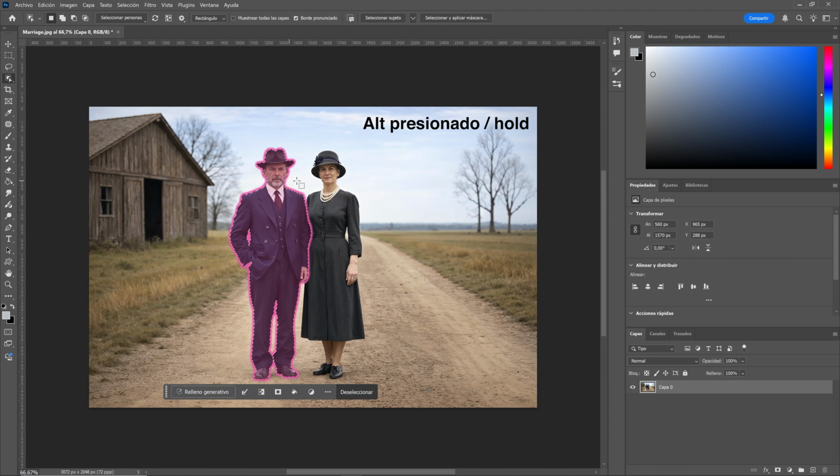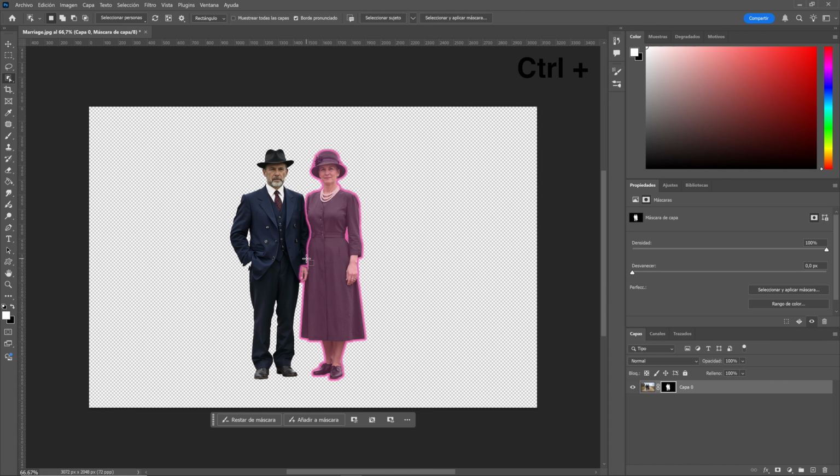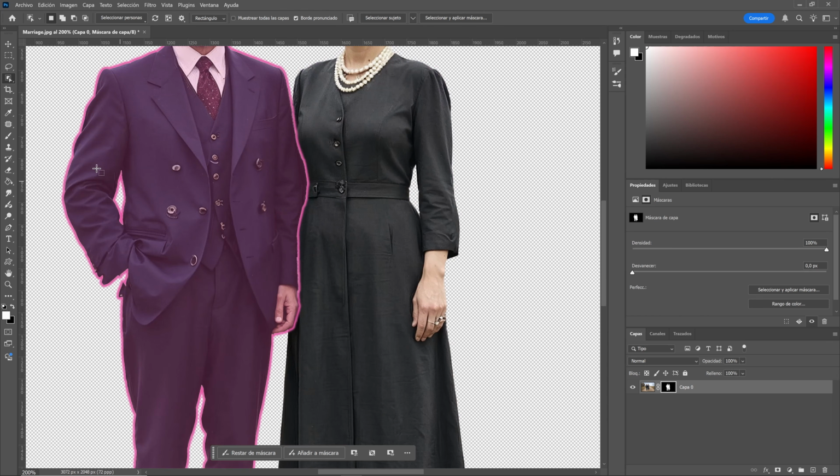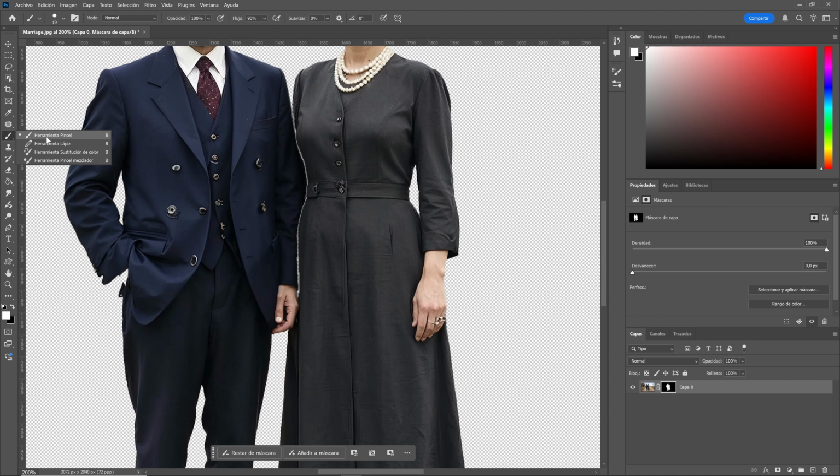We press Alt, and when the plus sign appears, we click on the other character to add it to the selection. With the layer selected, create a mask. Select the brush tool, the color white, and with the mask selected, reveal the parts that have been cut out.